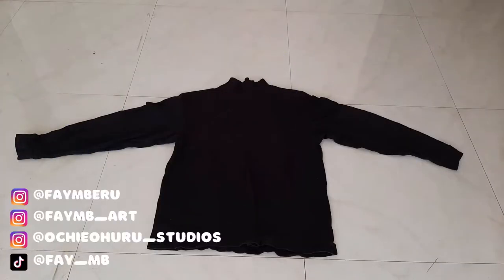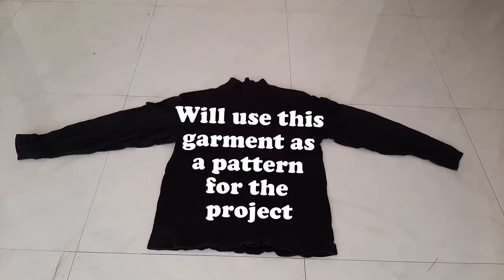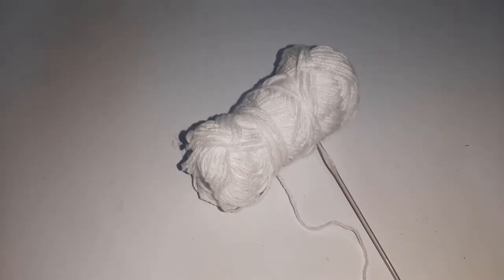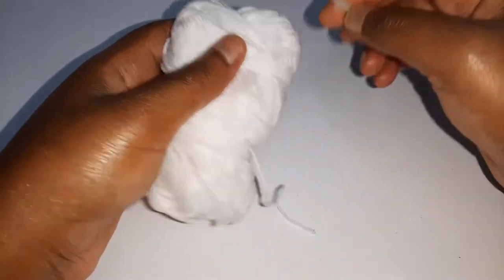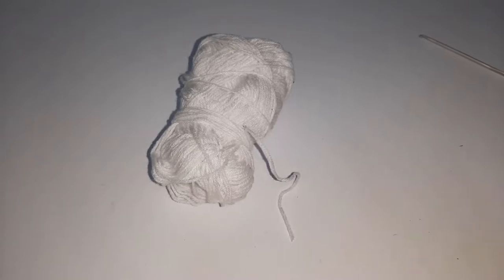Process video experiment. Okay, so this is one of my mock neck turtlenecks. It has my desired fit for the spiderweb sweater. So we're gonna start with the spiderweb motif. The pattern I'm using is by this video I'll put on the screen.